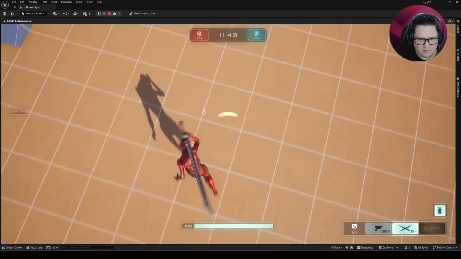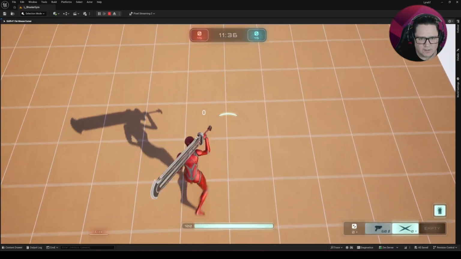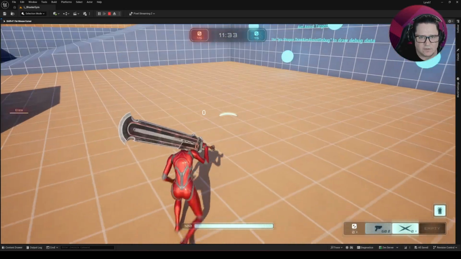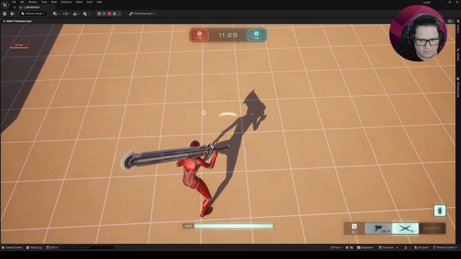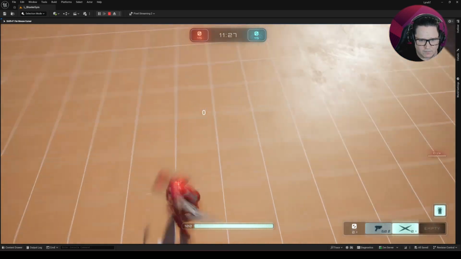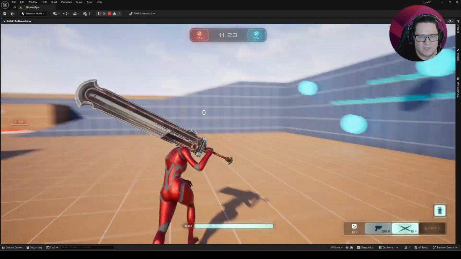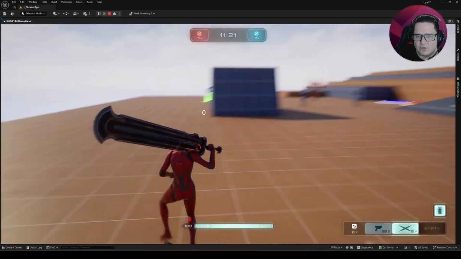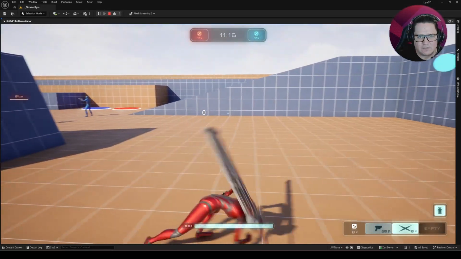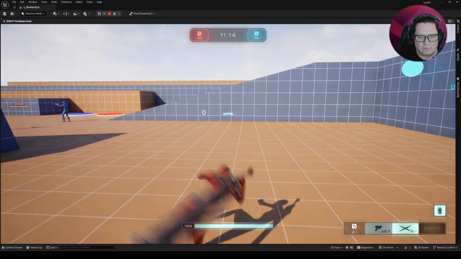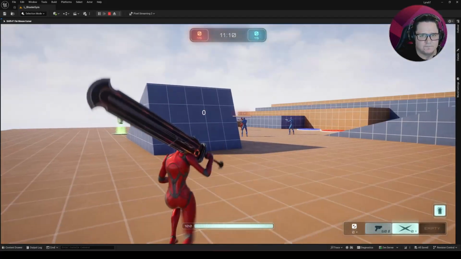For example, it is modified based on the speed of the character. So if I stop moving, you will see that the root motion will stop. Same thing happens if I do the dash. If I do the dash and I stop, it will reduce way more, but if I'm still moving, the distance will be greater. So take that into consideration when you're working on the system, that this allows you to control the distance and lets the player control how much distance they want to move.